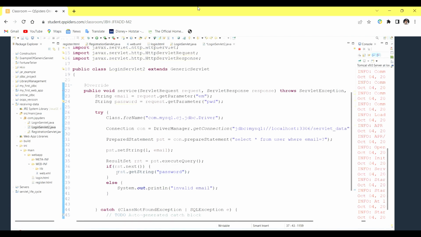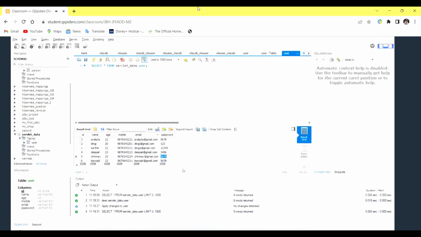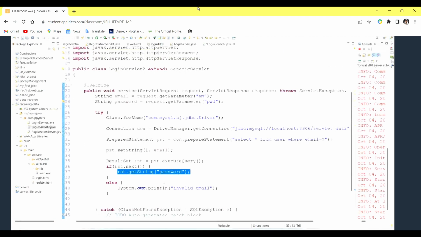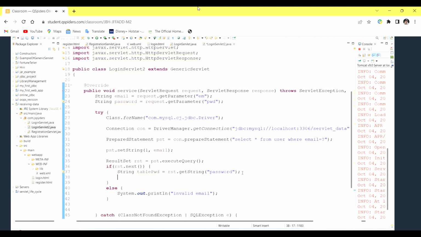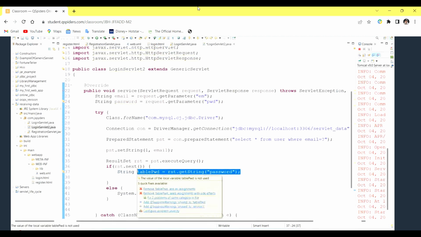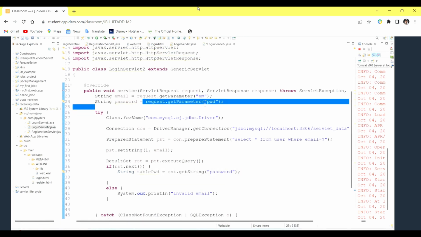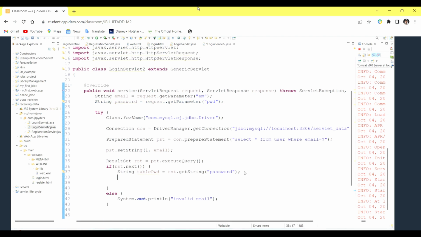So what it will do, it fetches the password from the table, and I am going to store it in table password. Okay, from the table only we have fetched, right? Now from the table, whatever data we gave previously while registering, that we have stored, and the user entered password we are having. So we have to check now these two data.